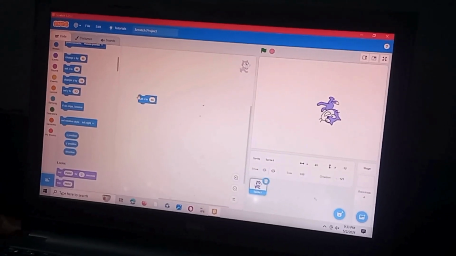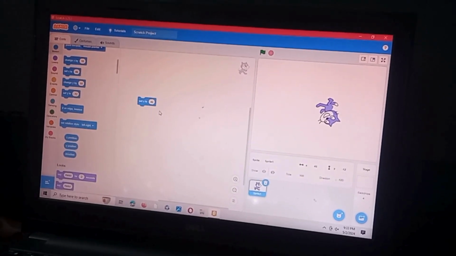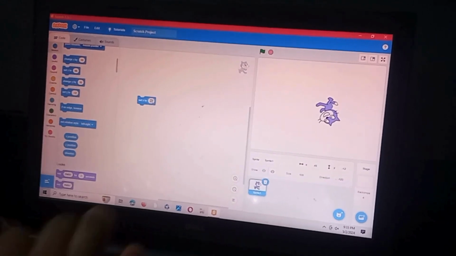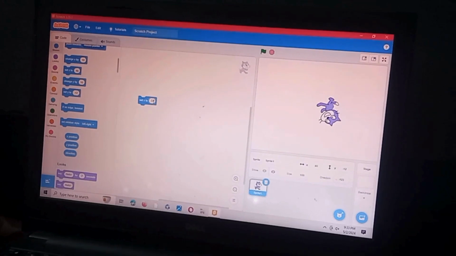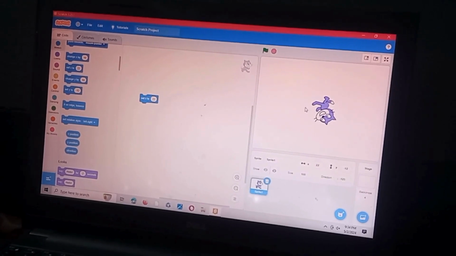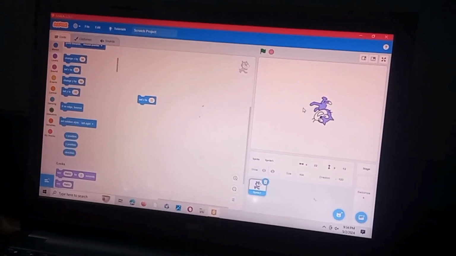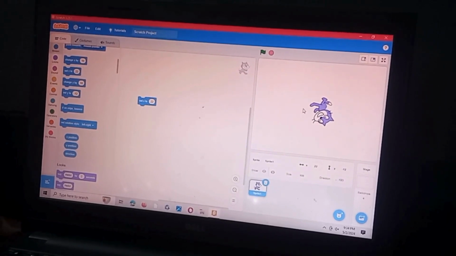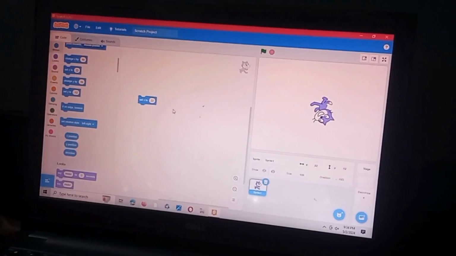Now let's see what's set x to. If you have seen the move block, we simply put a number inside and the x axis of our sprite will change. For example, if I do 22, it will go to the x of 22. See, now if I click it, nothing happens because it is already at the x axis of 22. Now this doesn't deal with the y axis, only the x axis is needed. So let us see what's next.